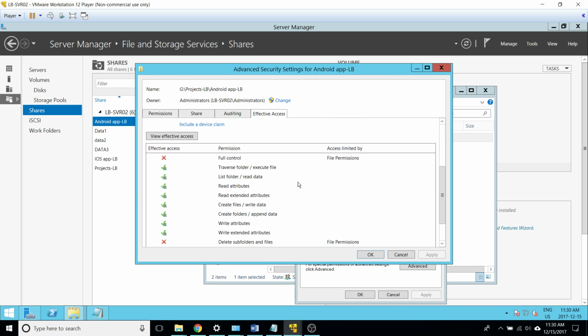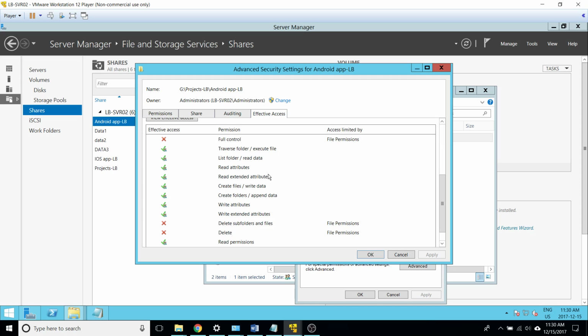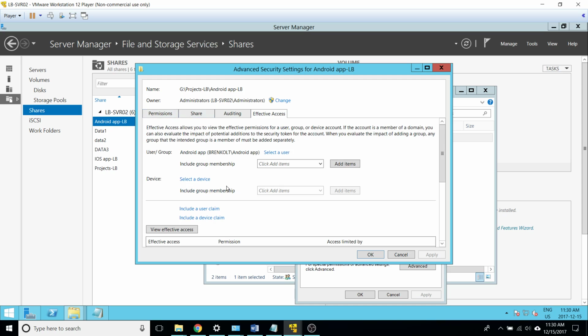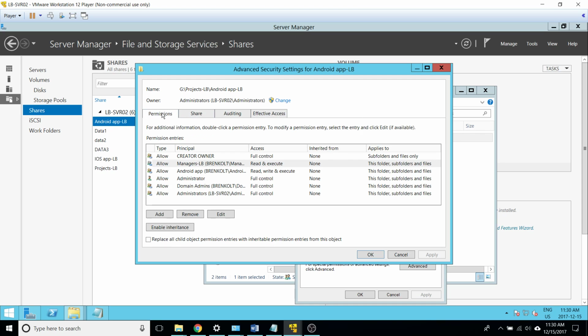and see that they have traverse folder, list folder, read, write, everything except deleting, because it was requested that they're not able to delete unless they are the content creator. And how I went about that, so in this folder they won't be able to delete unless the creator owner, unless they're them, they have the full control. As you can see, domain users is not in here. It stops at that root level.